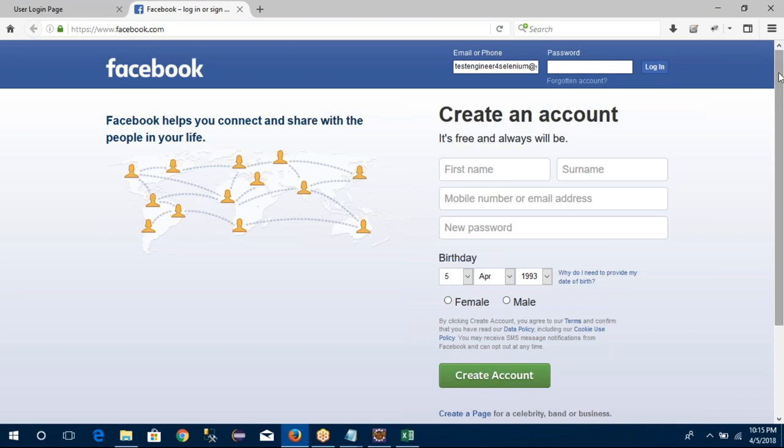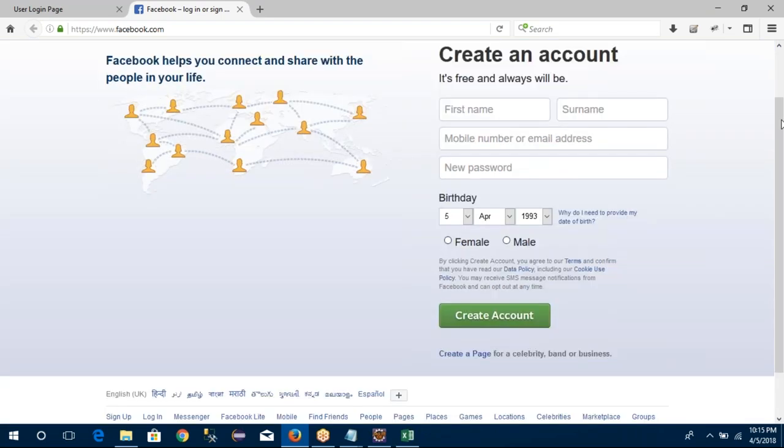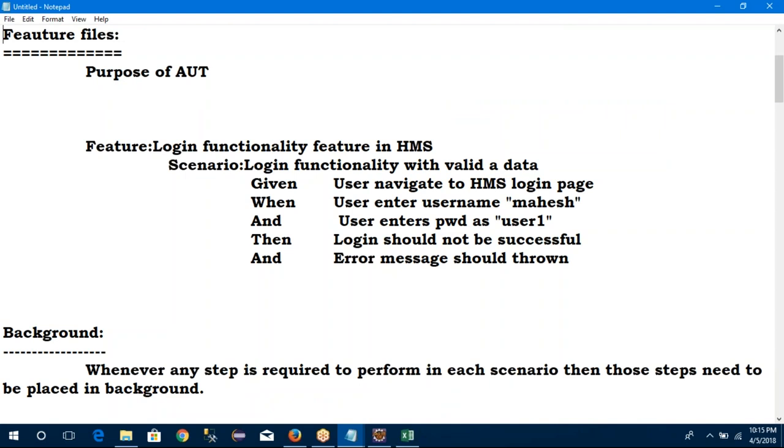Okay. What am I doing here? You want to add your account? Yeah, I want to create an account, which means I want to register into Facebook. The registration is there. So tell me, what am I doing? Feature Facebook. So can I write new user registration in Facebook? Is it understandable?